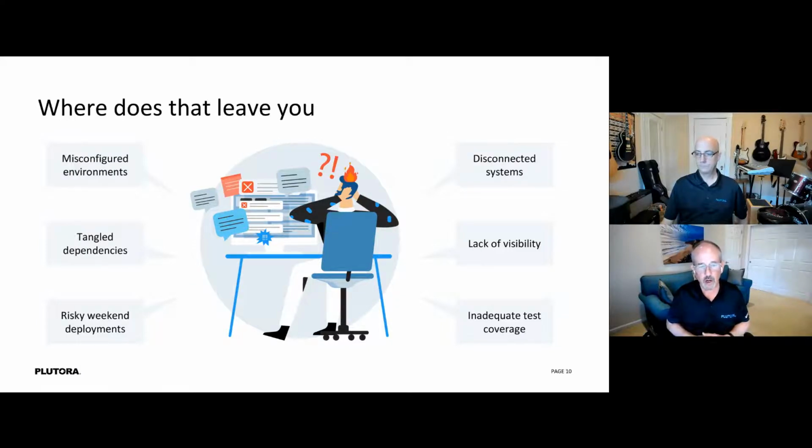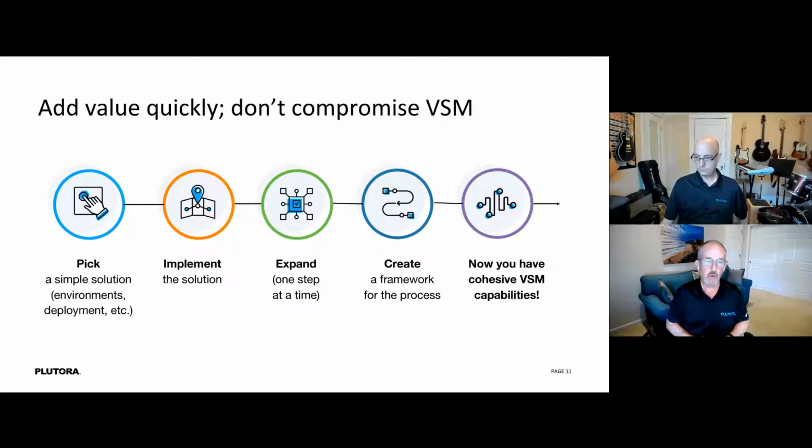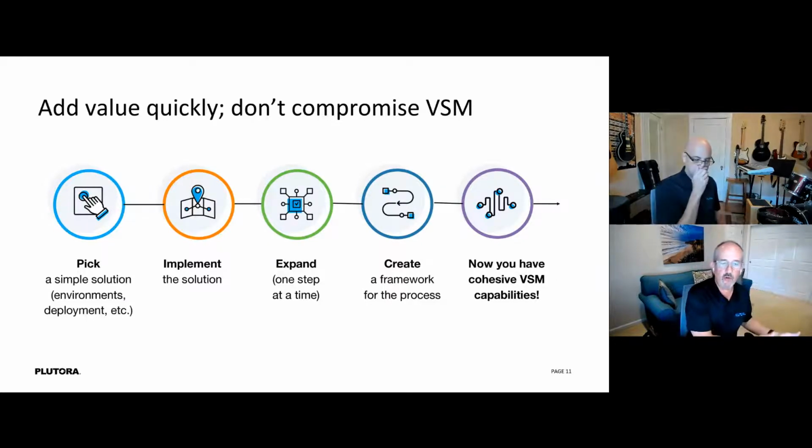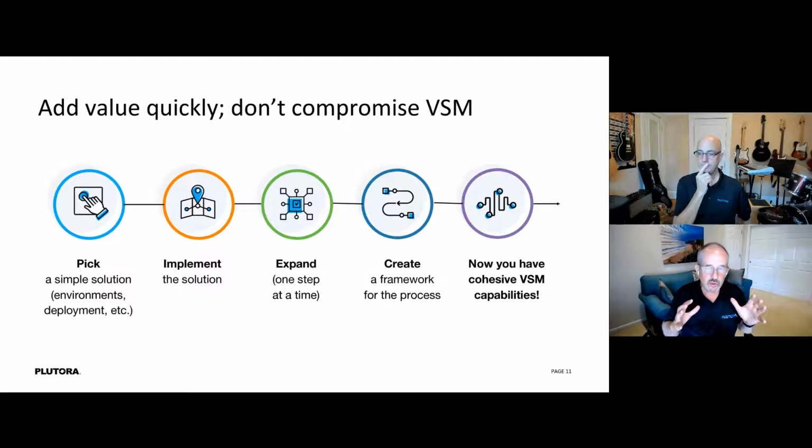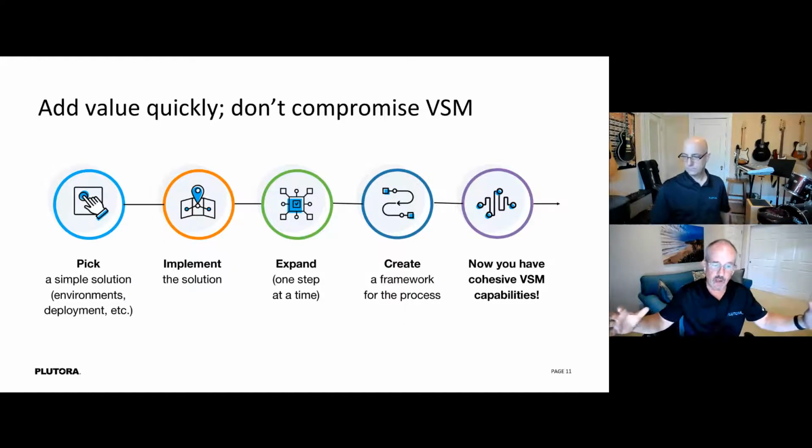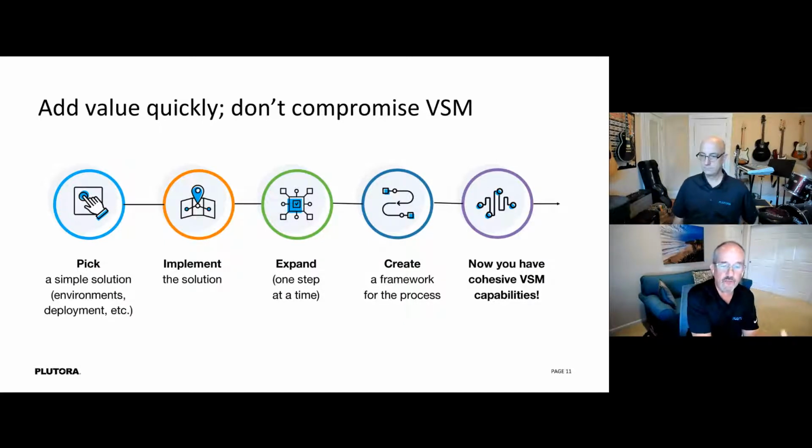That's where you are. What if there was a better way? What if we could pick a solution and solve it quickly, a matter of weeks, a couple, 2-4 weeks, solve it. You become a hero. You start to not be pulling your hair out. You're operating more sanely. You can now go to the meetings where you're trying to align the organization and get buy-in on a larger value stream management approach, and you can show the value that you're already getting from your initial steps into that journey. Implement that solution and then expand it from there.